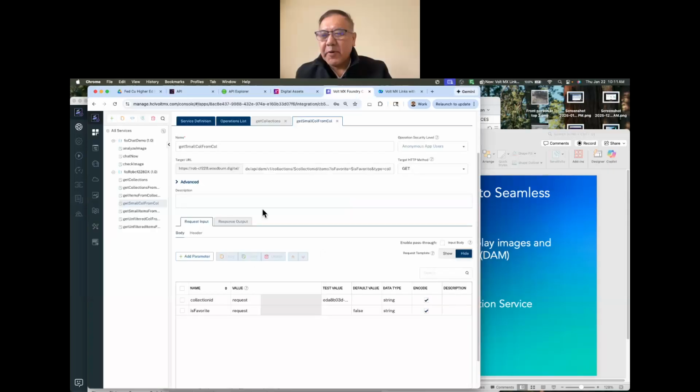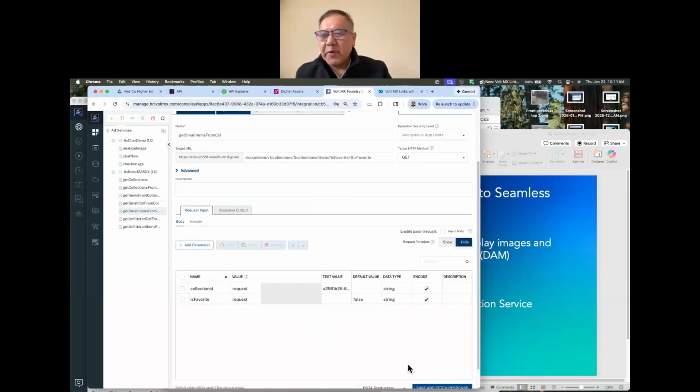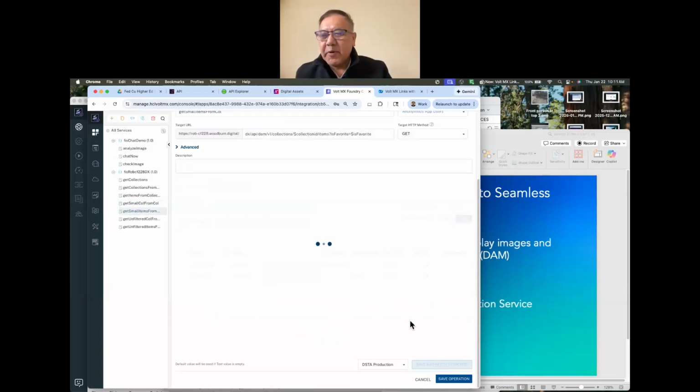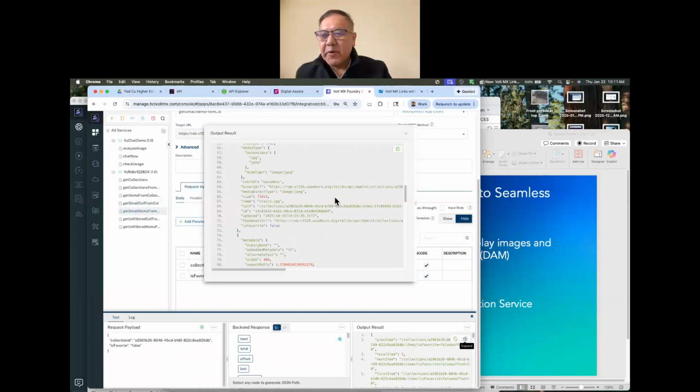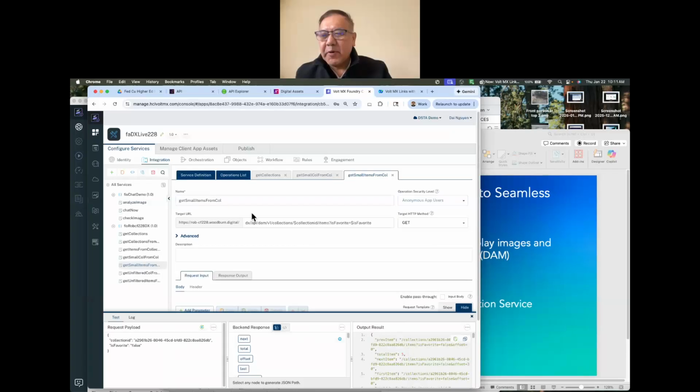And so that's the purpose of the different operations I have here. This one will give me the sub-collection, and this one will give me the actual digital asset within that sub-collection. And then you can test just like you did before. You can test directly from here. You can see the result coming back from DX, okay? Now, once this is built and you are satisfied with the operation, you can publish the app. That makes the Foundry app, or the collection of APIs, available for external call.